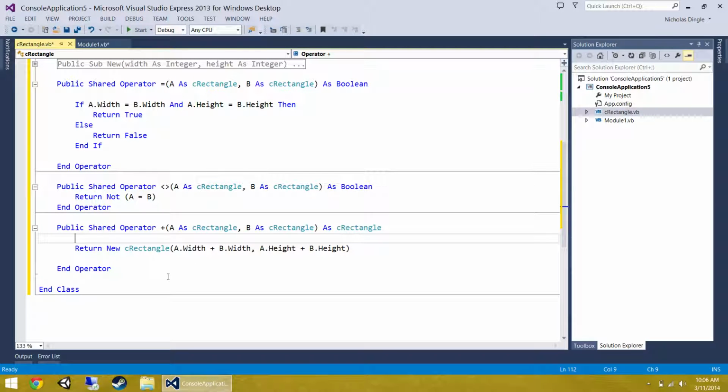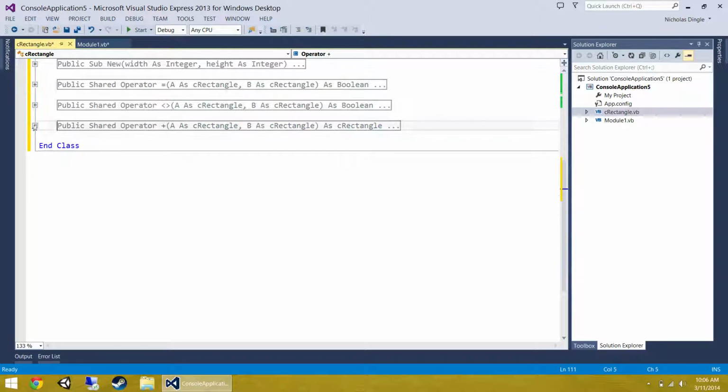I'm not going to implement any other ones. I'm going to leave it entirely up to you if you want to do the minus, times and divide. All right. But that is how you implement an equals, a does not equals, and a plus operator for your own custom class. I hope that helps out, and I hope you can utilize it in some way in the future. Now, there are other ones that you should probably do, like greater thans and equal to, greater thans and less thans and things like that. But I'm going to entirely leave it to you as a challenge to try and implement that one.